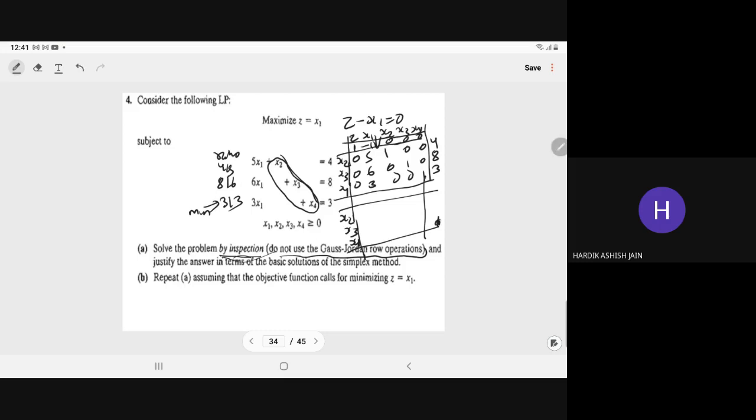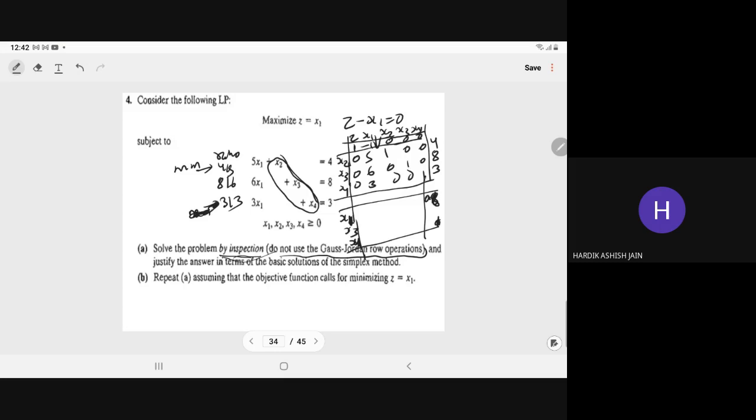This means x4 will remain, and in place of x2, x1 will come. And here we have the 1. We have taken the ratio 4 upon 5. So this is your minimum, not the other one. This is the 1, that is the 0.8. So in this case, you will get 0.8 instead of the 1.